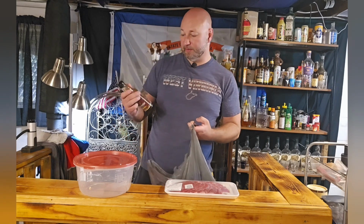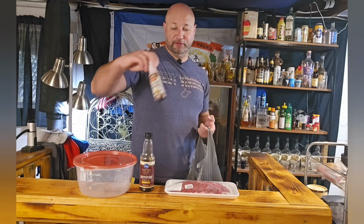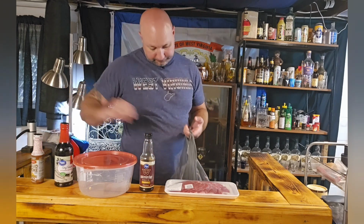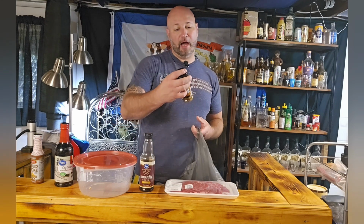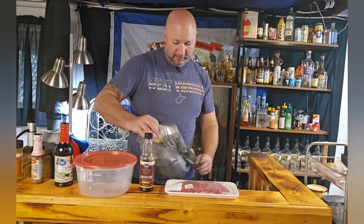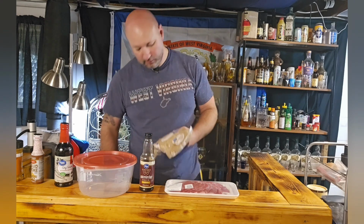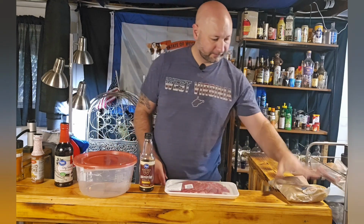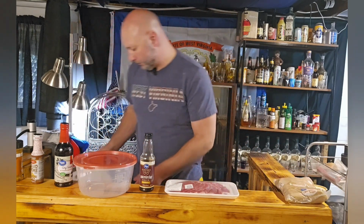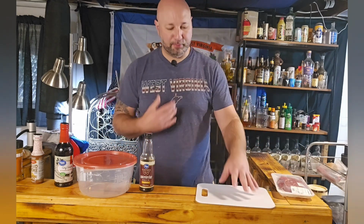I got some good ingredients here. I got some Worcestershire sauce, some liquid smoke, soy sauce, some garlic, onion, and black pepper, and salt. And some light brown sugar. All right, so first things first, we're gonna cut the meat to the size of my preference.